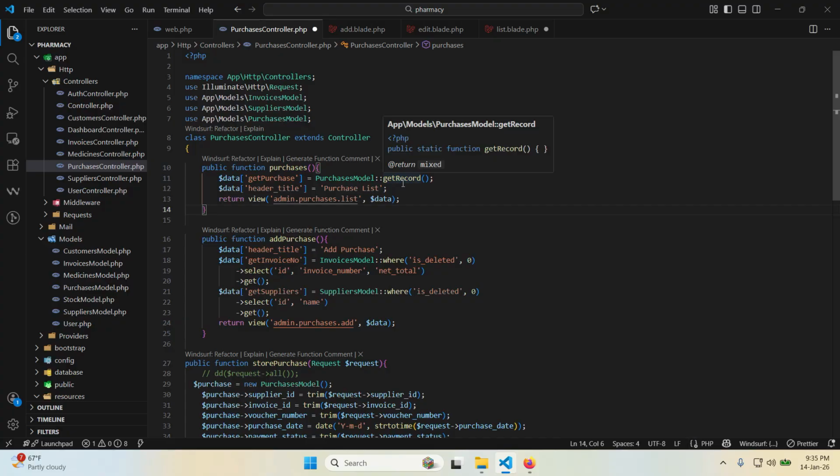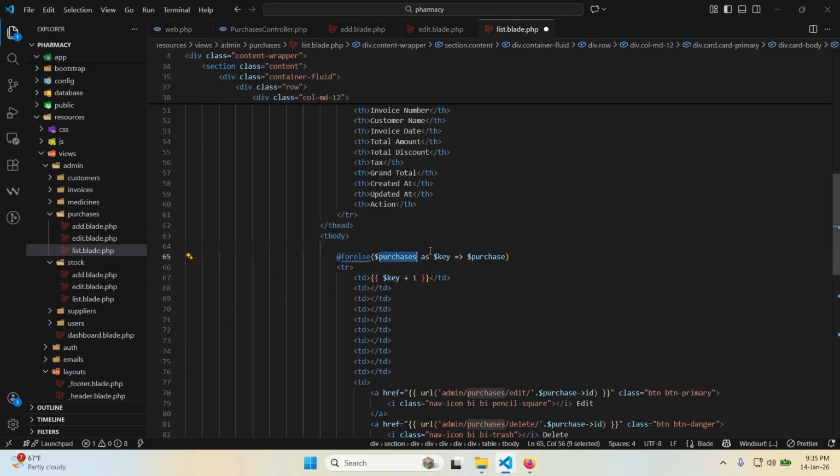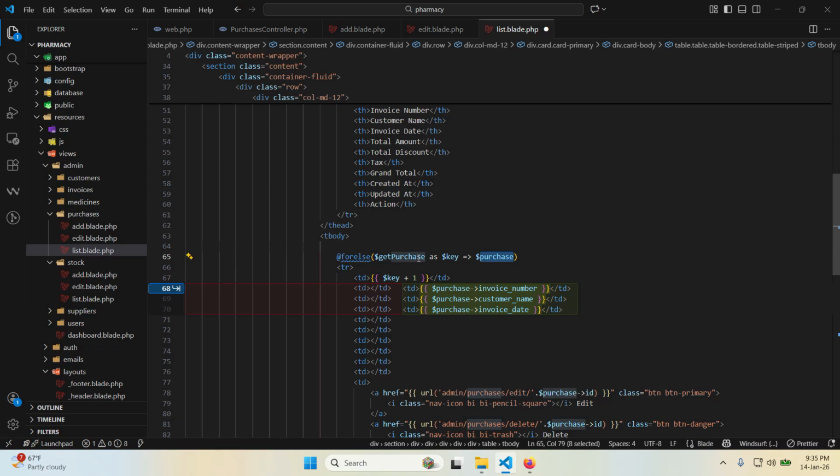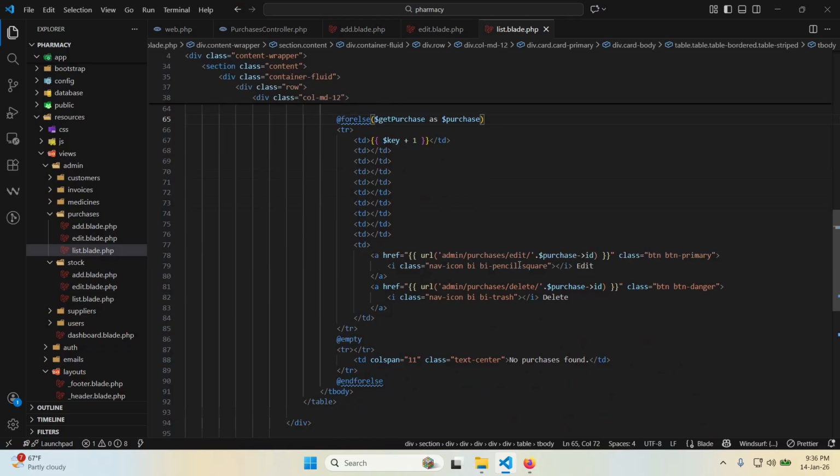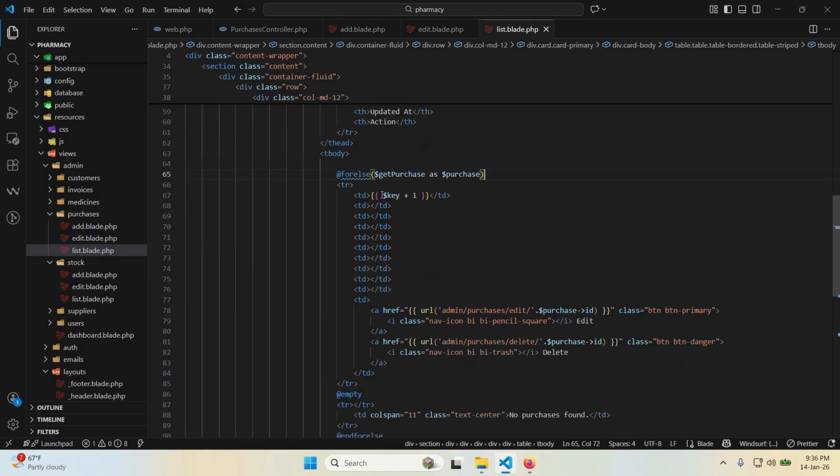Then in the purchases model we get record. Already we had written that, so we come here and paste this here. Okay, so this one remain as purchase. Okay, so we have purchase, and here I think this one also we just need to remove. We shall put the iteration, or let's just put that for now.